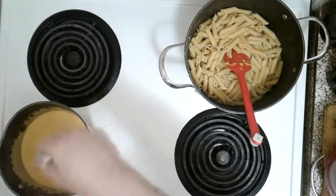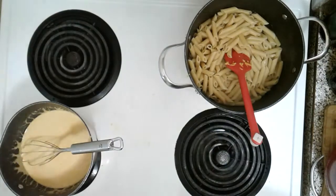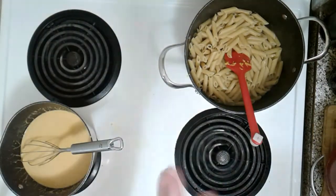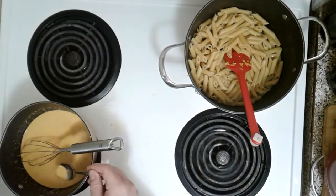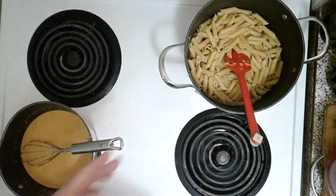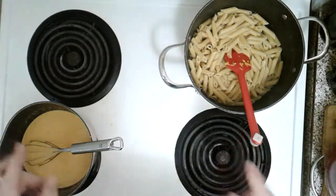Don't want to mix it up too much because it is, after all, heavy cream. Heavy cream, you go too crazy with the mixing, it really, really thickens it. We don't want a pudding in here. Let's do a little taste test of the sauce real quick. That is delightfully awesome. Holy crap.